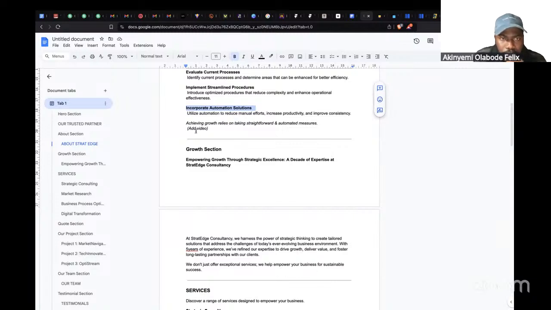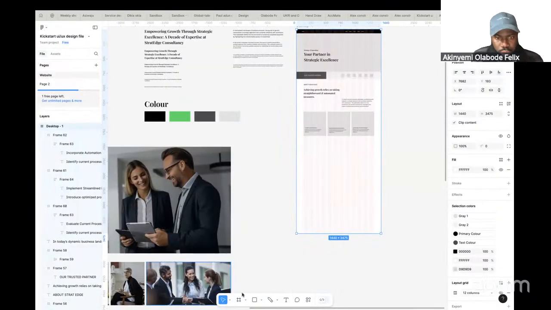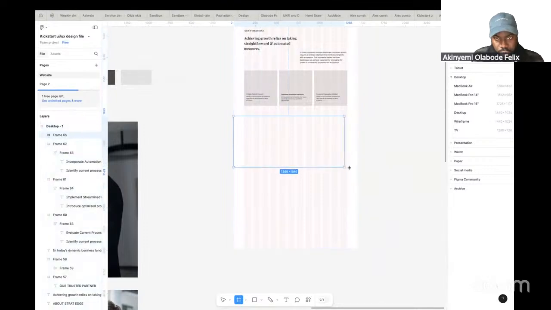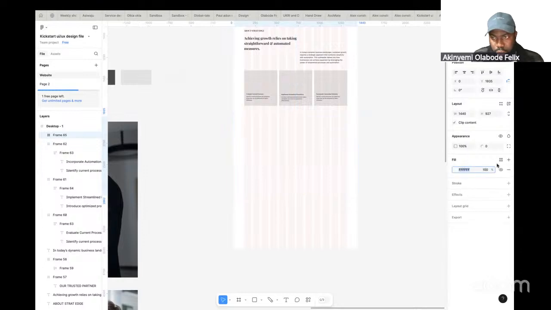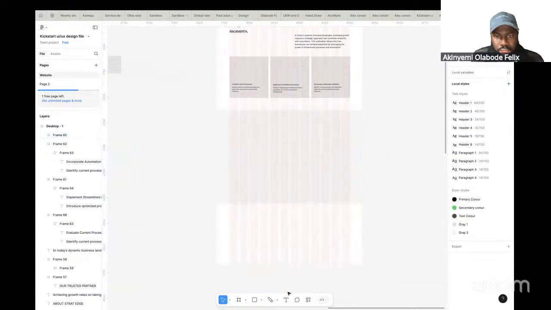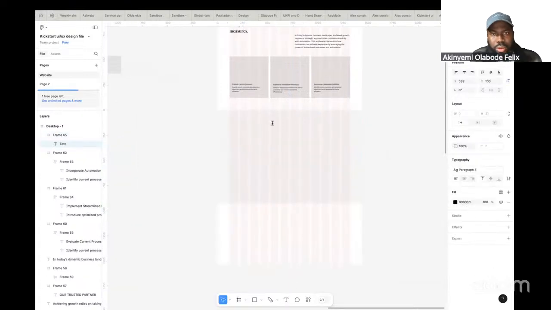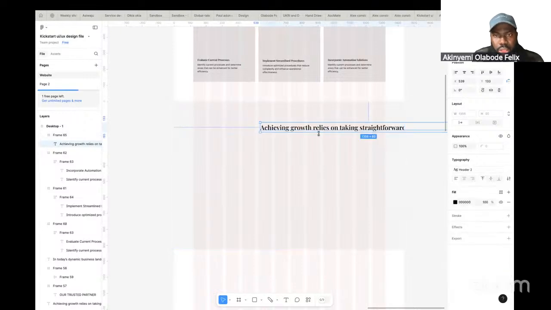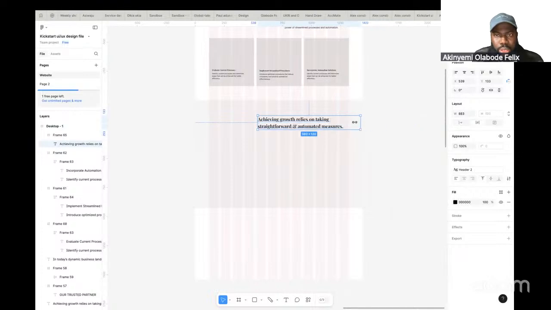Okay, and they want to add a video to this section. So this is a special section on its own. So we draw a frame. That's a new section on its own. We draw a frame inside. Then let's give it this background color and this title that they gave us. So let's make the title bigger. Okay, like this, and let's center it.